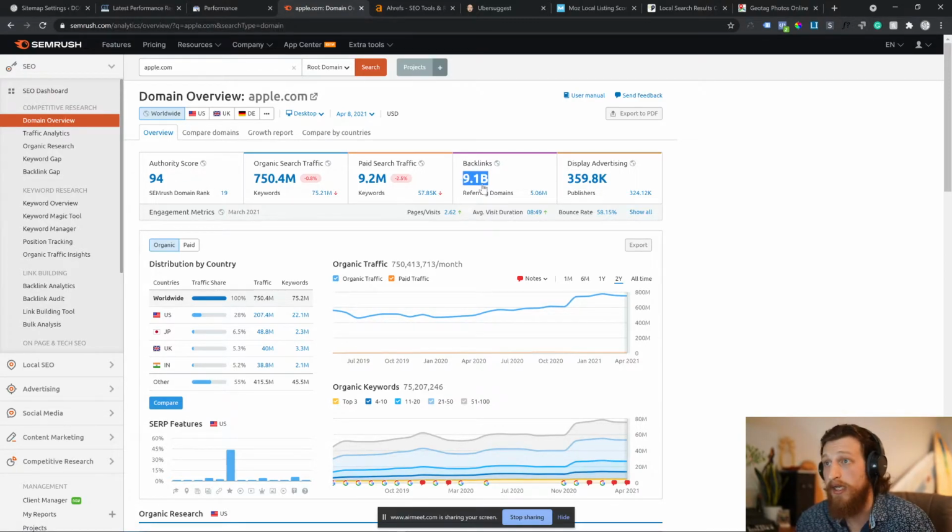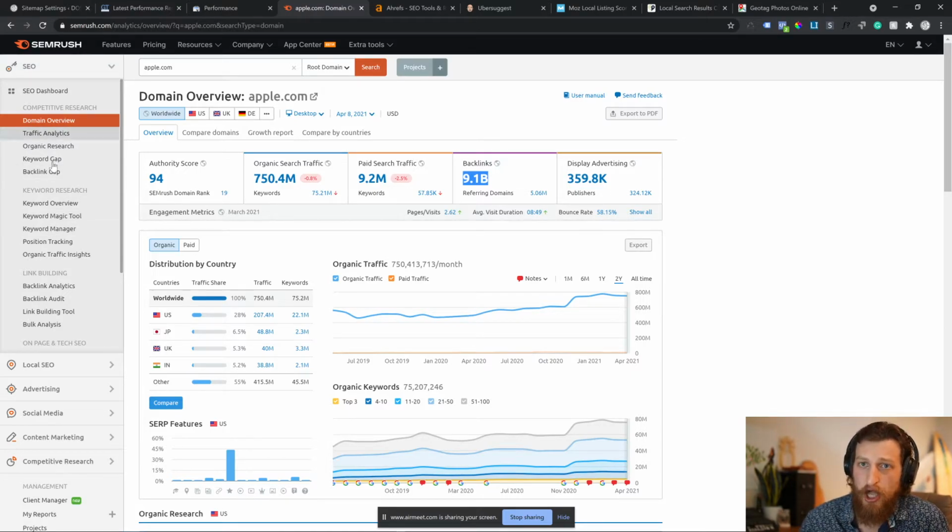Backlinks 9.1 billion. And then something else too about backlinks that I didn't mention is you don't want bad backlinks to your site. You want popular websites linking over. If you get unpopular websites linking to your site, you can disavow those backlinks. And that's a kind of difficult process and not something you really have to do too often. But in some cases, this is what I was working with a client on, their website's SEO was being affected because of so many bad backlinks that they set up on their own. So we had to go contact whoever was in charge of those websites and get those removed. And then there's a disavow tool if you can't get the website owner to remove the backlink for you. So it's something to just keep in mind.